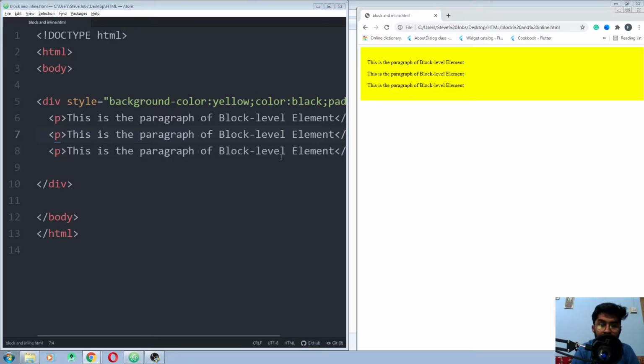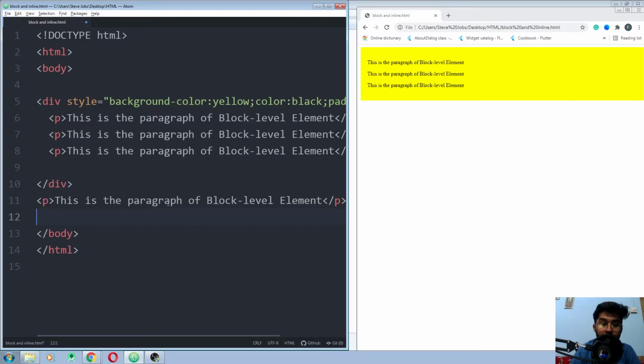Now you can see here that we applied the div element on the other elements, but the span element doesn't work like that. Okay, with the span element we don't use it over the other elements, we use it inside the other elements. So for example, if I want to use the paragraph again and I want to use a span element, I can use it inside the paragraph, not over the paragraph, and you will get the idea when I complete this.